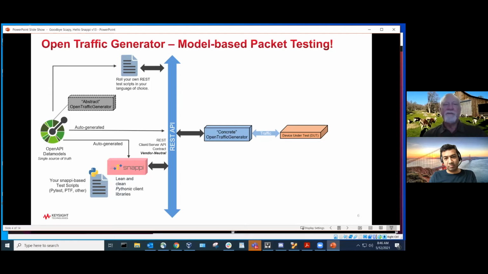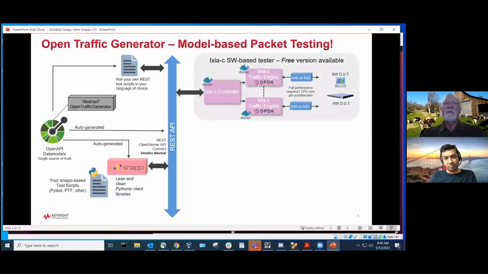Let's look at some real traffic generators. Today, we're announcing the XCSC container-based software tester. It's a packet generator written to use the DPDK library for slow to very fast performance packet testing. These engines can drive virtual Ethernet interfaces or NIC cards approaching 100 gigabits per second. This can be used to control software device under test or a real hardware device.